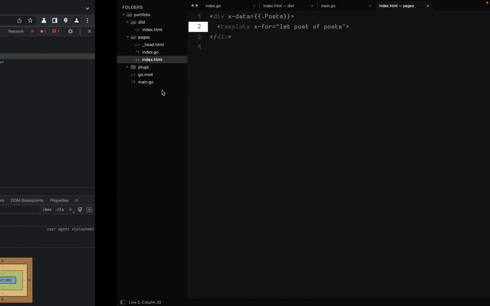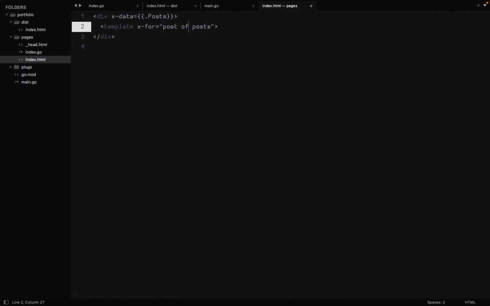It's posts. Okay. And then I could define the structure for that. Right now we don't really have posts, so this is not going to work, but I could have the handling being taken care of.